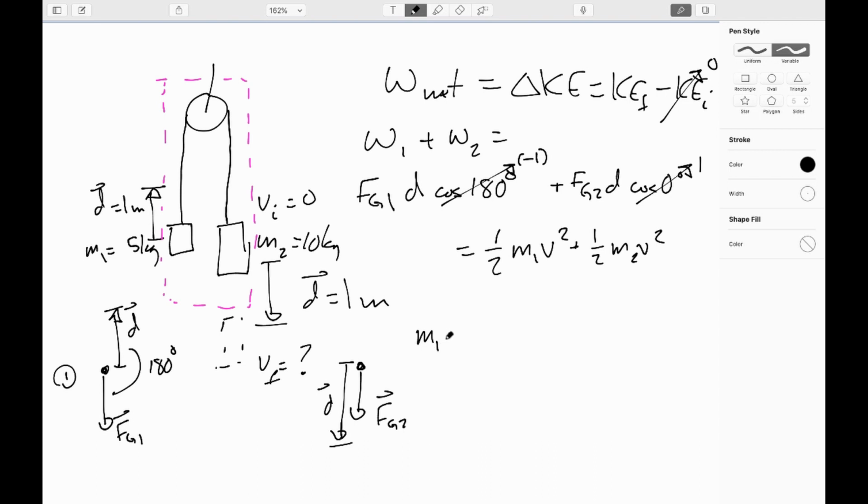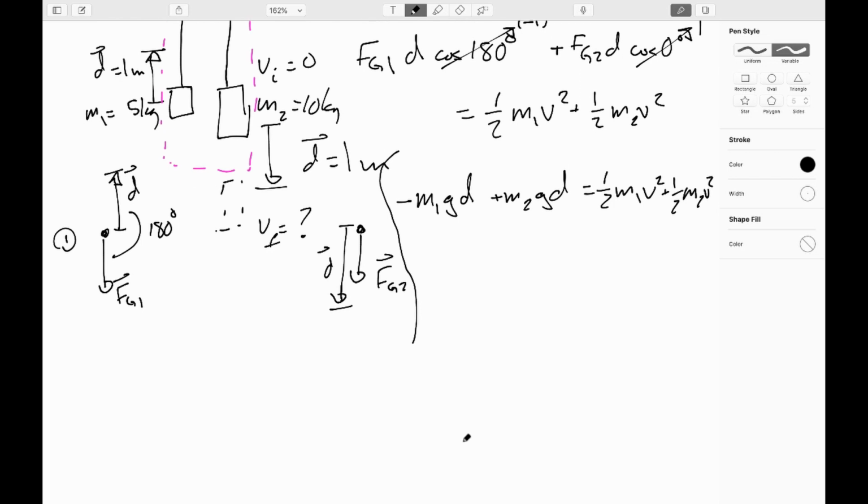All right, so let's go ahead and put this together. We'll get m1 g d with a minus sign in front, plus m2 g d, that's just substituting in mg for each of the F's, is equal to 1/2 m1 v squared plus 1/2 m2 v squared. All right. So we can combine this around a little bit to try to make it a little prettier. Here, these both have a 1/2 and they both have a v squared. So I can group out a 1/2 and I'll have m1 plus m2. Actually, for symmetry's sake, I'm going to write it as m2 plus m1.